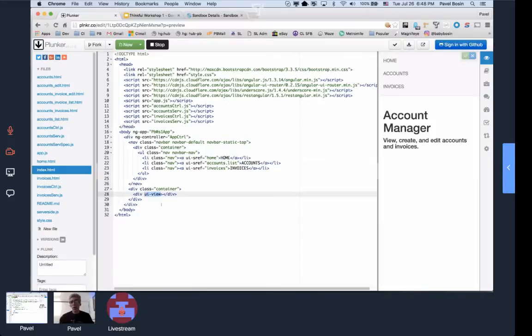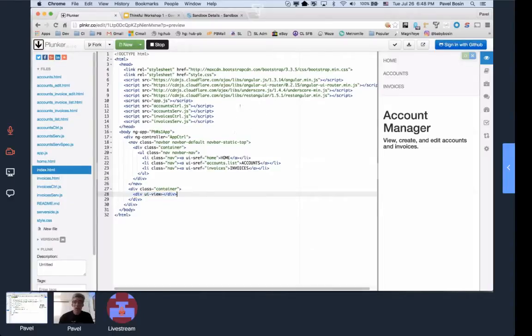So UI router will say, okay, we need to develop this view and put it inside the ui-view div so that the view will live within this HTML tag. So this is the HTML-driven application.